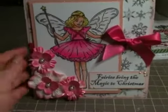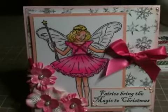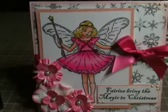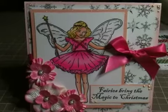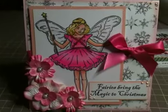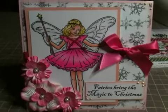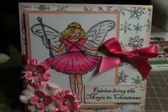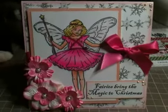So that is my card. I hope you guys like it. It's in pink — not using the traditional Christmas colors you usually see. If I don't see any of you again until after the new year, have a very Merry Christmas and a Happy New Year. I hope everybody has a wonderful time with their families. Thank you so much for watching everybody. Bye!